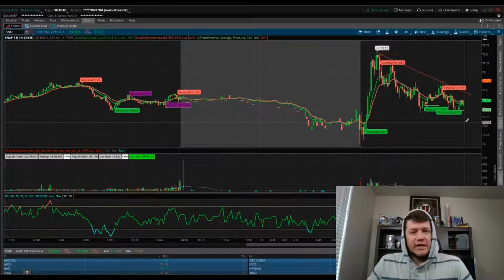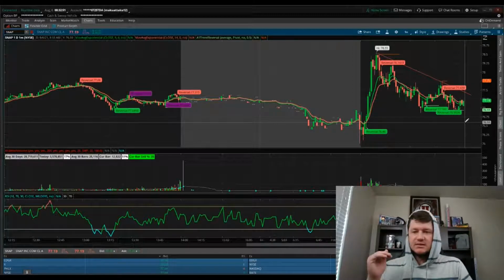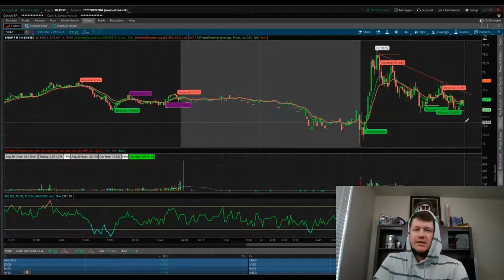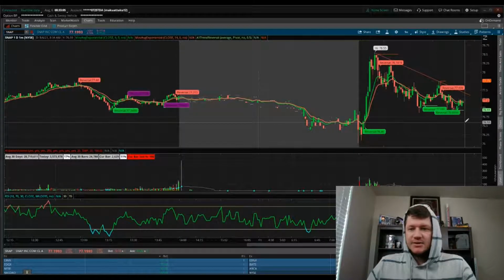So usually I go long side on Snap on almost any bounce, just because for some reason, I always say this, it's resilient to the upside. It always is somehow. Unlike some of these other stocks that are much more willing to break down to the short side, Snap is so resilient. So that's one thing that I keep in mind: I'm always cautious going to the short side.